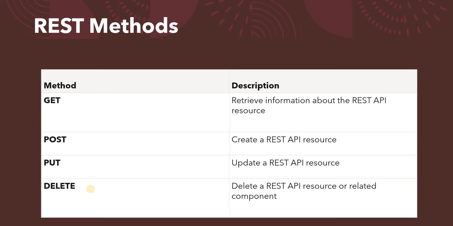These are the mostly used REST methods in ServiceNow. So if anyone asks you, I want an API to update the data, you should know you have to give a PUT API, and if somebody is asking for an API for inserting a new record, then you should know it should be a POST API, and so on.